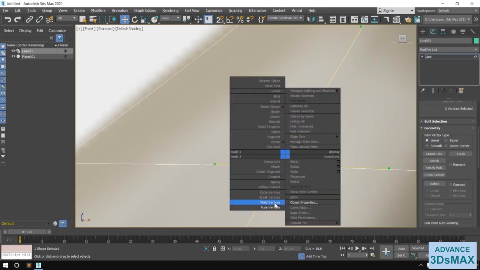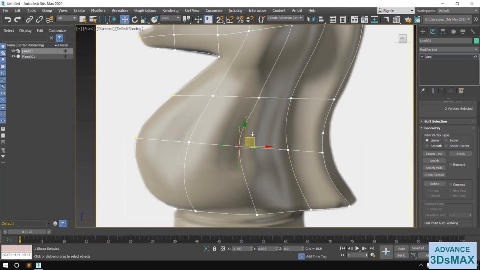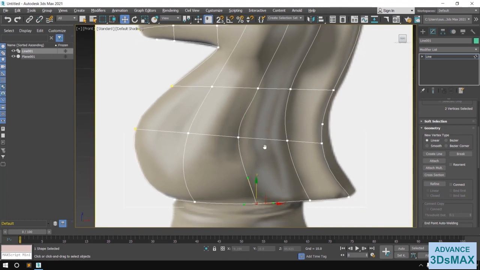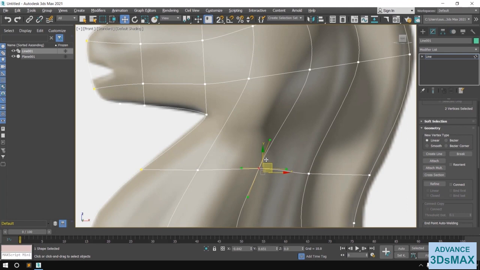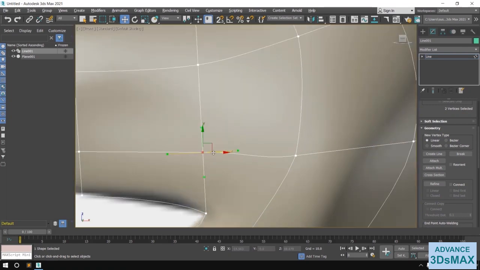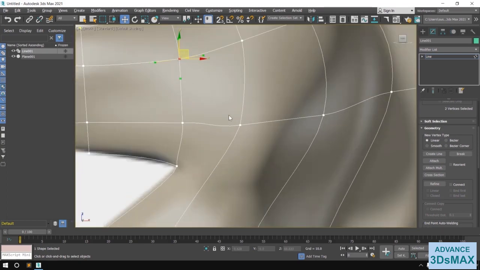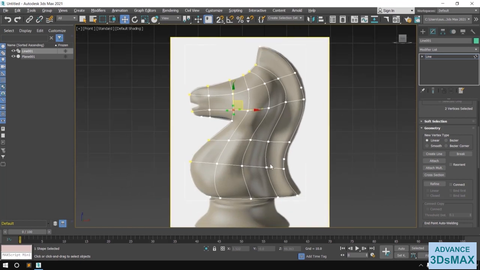No need to weld any vertices. Cage type shape creation is complete.